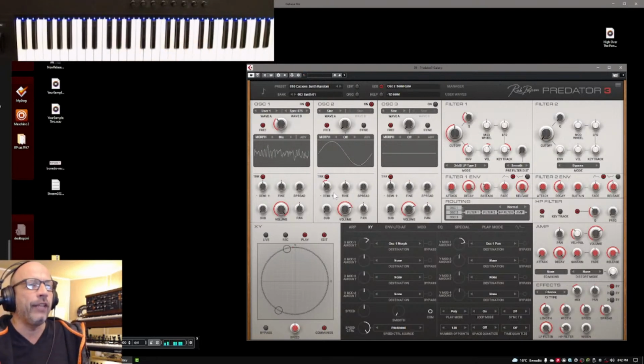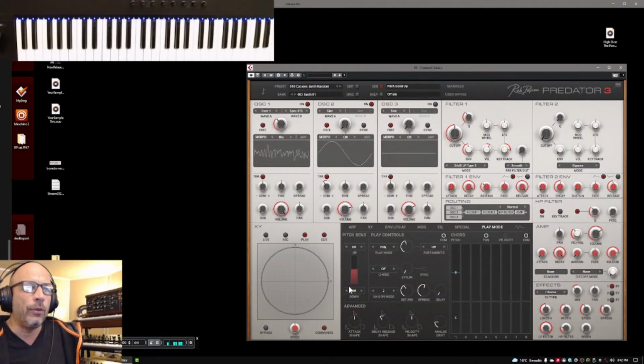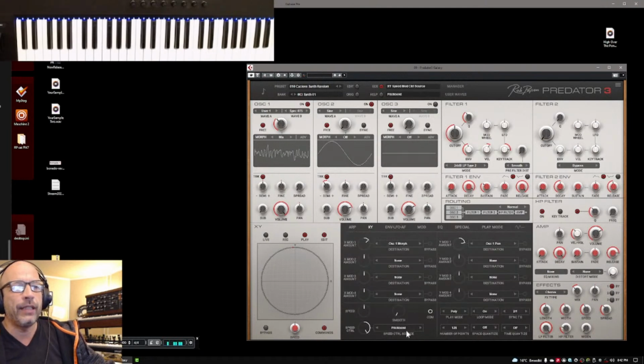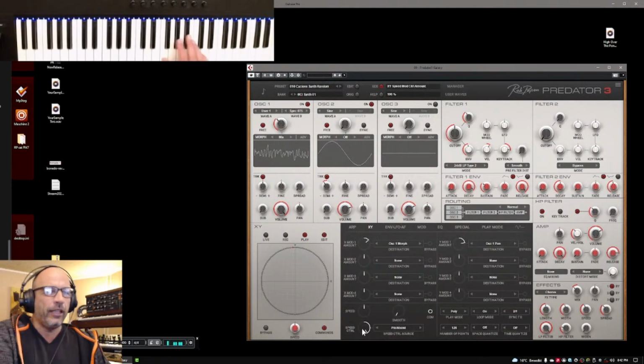And you see the XY is here used, but there's also a cool thing. You can use also the pitch bend. So I did shut down the pitch bend from doing the normal pitch bend thing, which is essentially here. You can see it move around. But the XY, the speed of the XY is controlled by the pitch bend. Let's see how that works out.